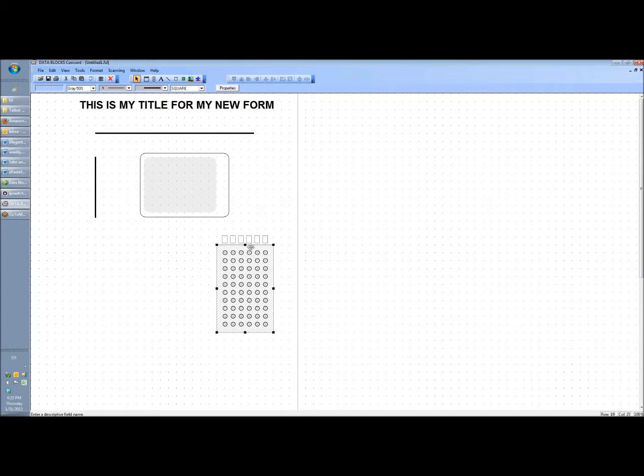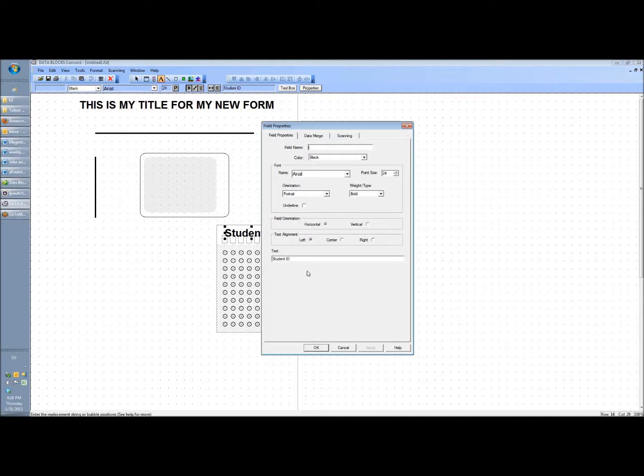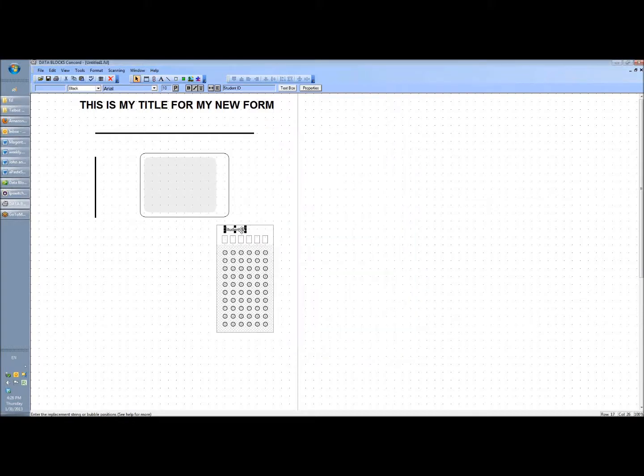Okay, but I'm going to expand this a little, and I'm going to add a title. Student ID. And when I put it on the form, once again, it used the last text object, and that was my title. That's why it's so big. We're actually going to make this smaller. I'm just going to type in 10, and we'll make it regular. And when I click OK, it'll modify it, and then I can move it over a little bit to center it. Move it back just a little bit.